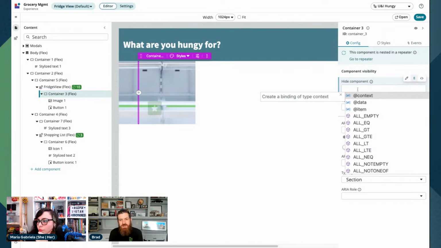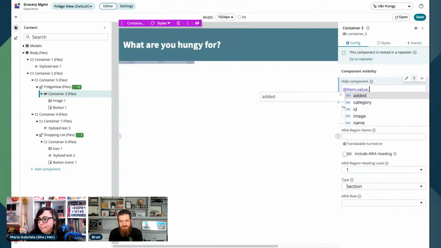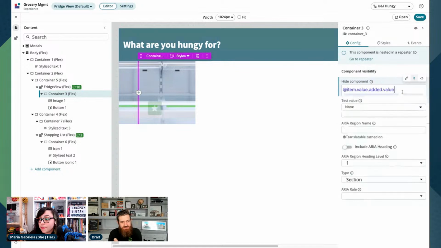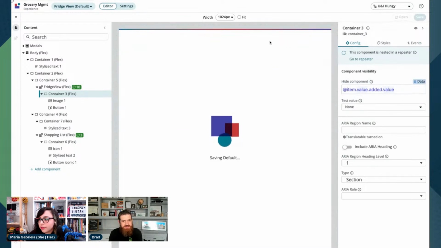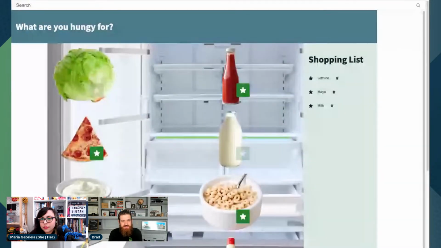So go at item.value.added.value, I think. So added shows up true if the item is on the list. So go ahead and save that. So yeah, hiding a component is actually pretty easy. So refresh, and then our other one should go away.